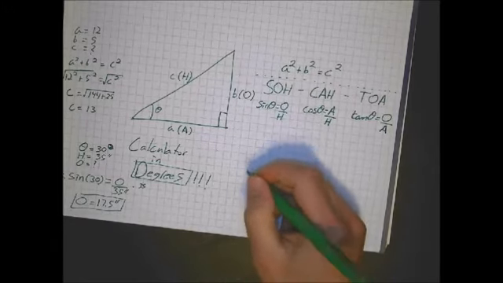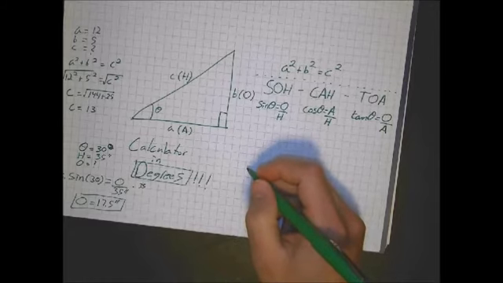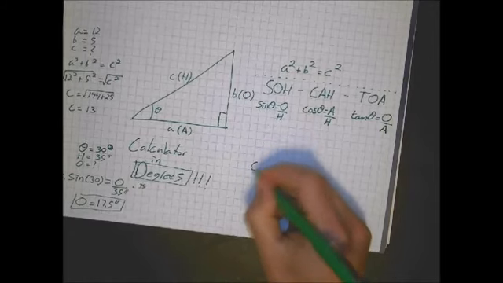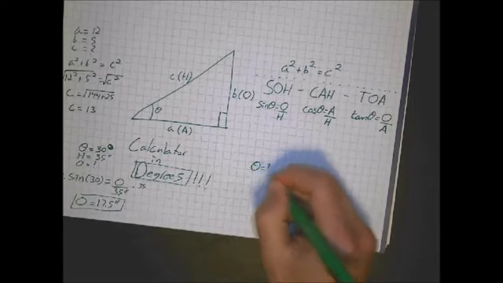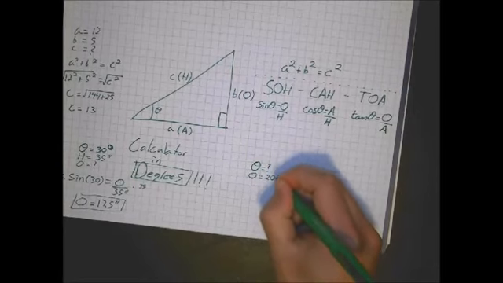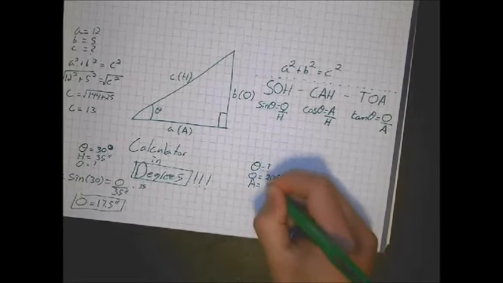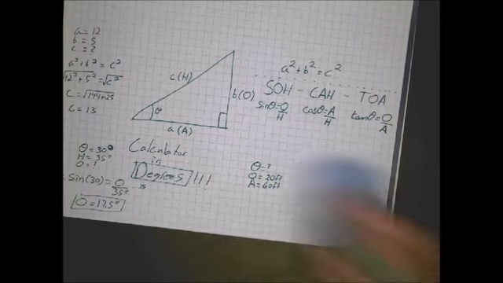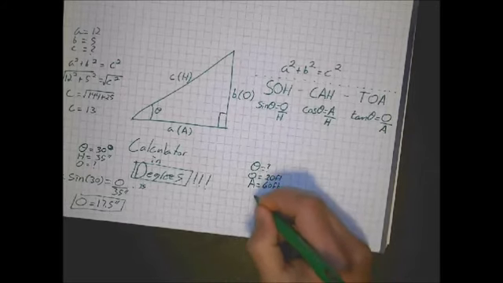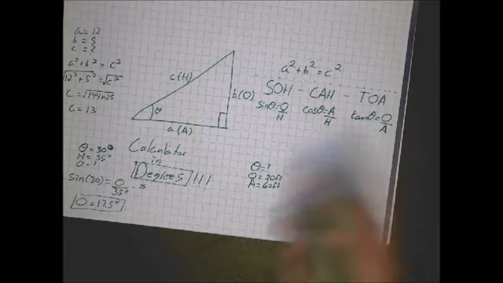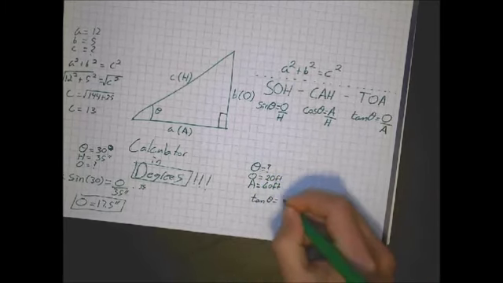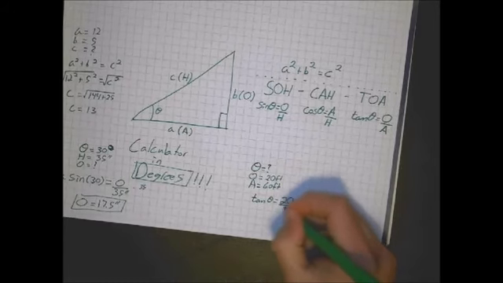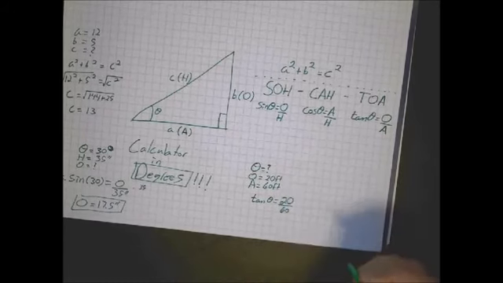Okay? The other important piece is how do we find an angle? This is something that we definitely need to know how to do. So let's say our angle, we don't know. Our opposite side is equal to 20 feet, and our adjacent side is equal to 60 feet. Well now, opposite and adjacent are used with tangent. So let's say tangent of theta is equal to 20 over 60.